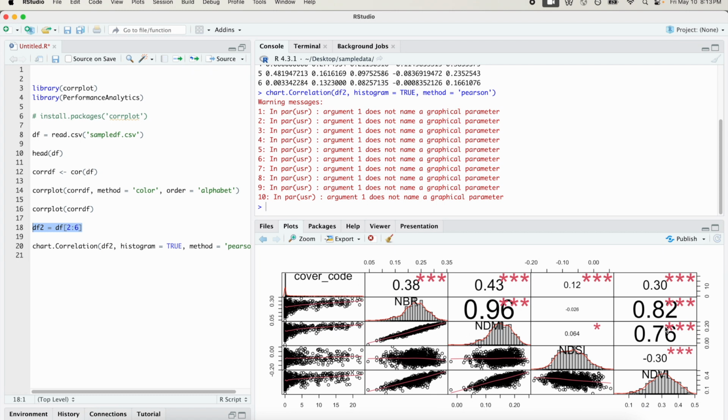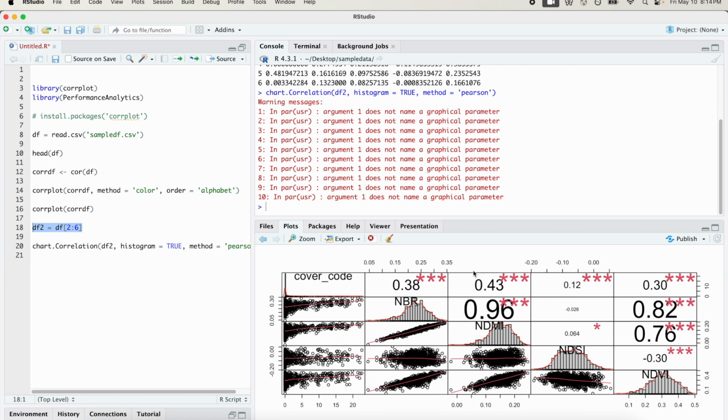Now on the other side of the plot, we have the Pearson's correlation coefficients, which are these numbers. The size of the numbers are based off of the magnitude of the correlation coefficient. And then you also have these stars, these red stars. And those are indicators of statistical significance. And the number of stars represent the p-value. I'll include a link that walks you through what 1 star represents, what 3 stars represent. But the more stars, the smaller the p-value, which means it's more statistically significant.